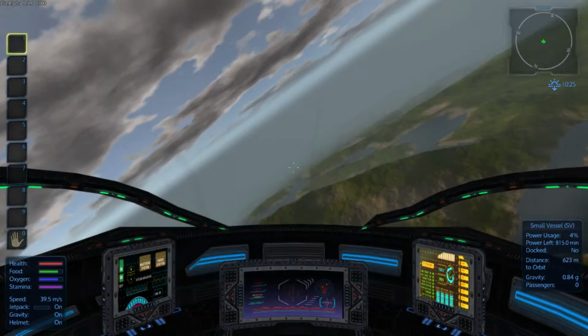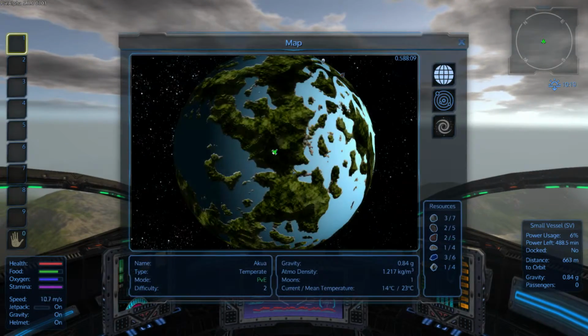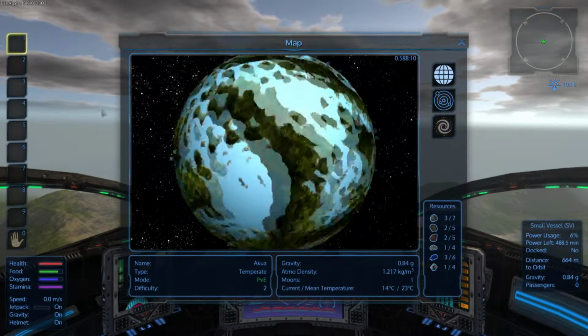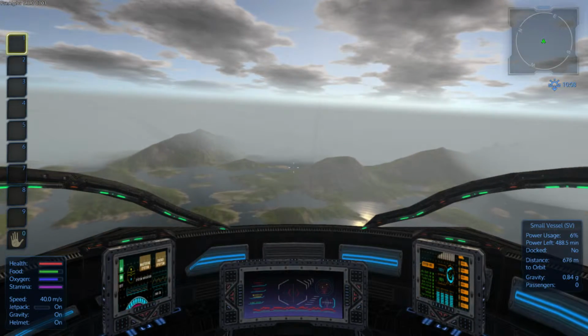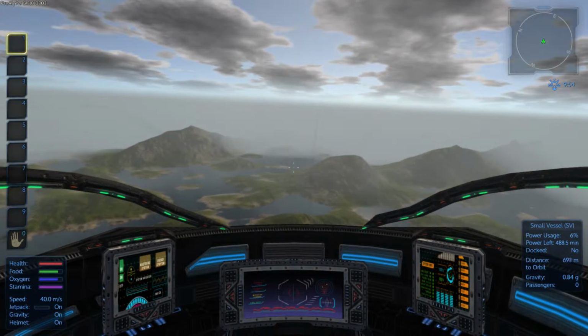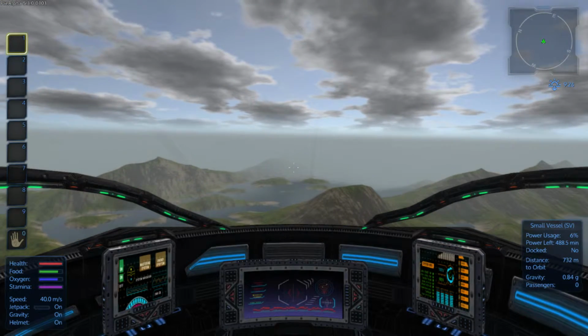Hard to tell sometimes upon re-entry where you're situated in the planet. Get your bearings. Okay, where's the home base? Is right there. Okay. All right. Well, as this episode approaches its end, I think we can call this a success.